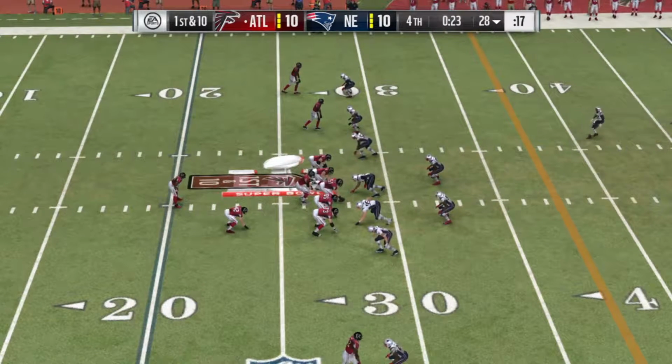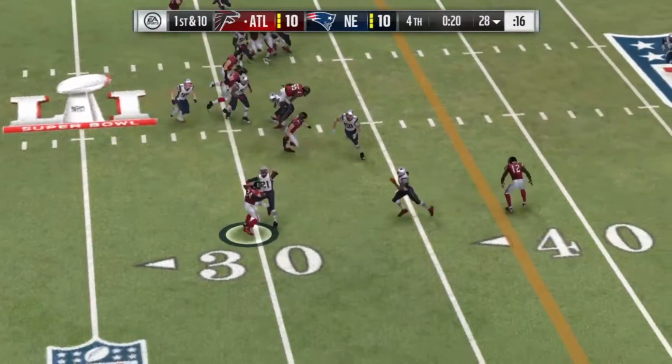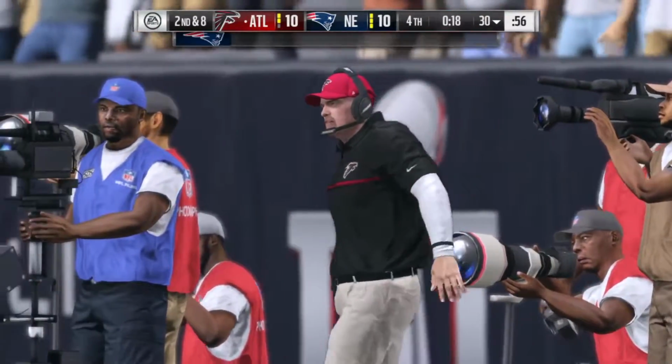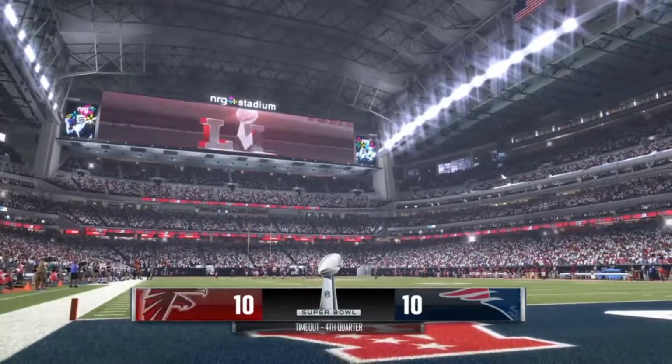They come up in an offset eye. They'll run with Freeman here to begin the drive. 2 yards on the carry there. It'll be 2nd down. Now hold everything here. We're going to get a timeout by the offense. It's just their first. They've got 2 more to use here in the final stages.